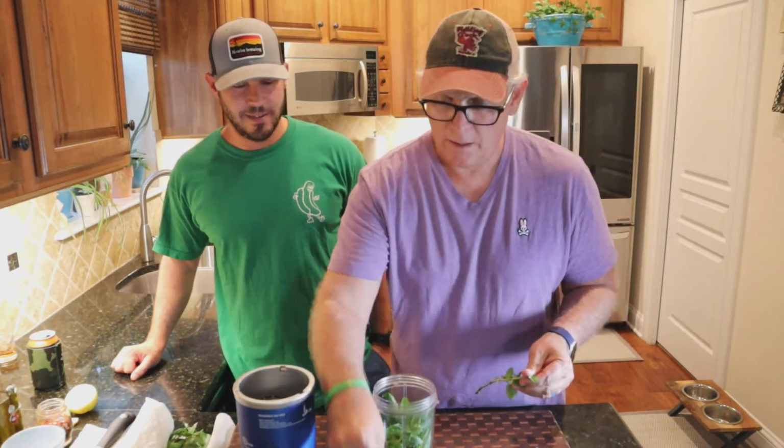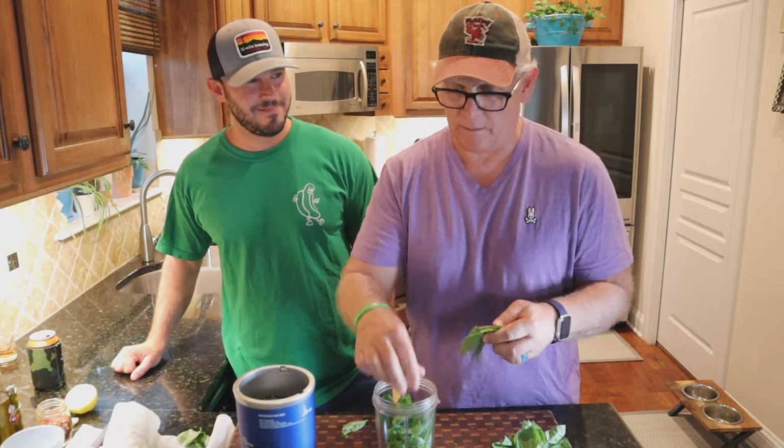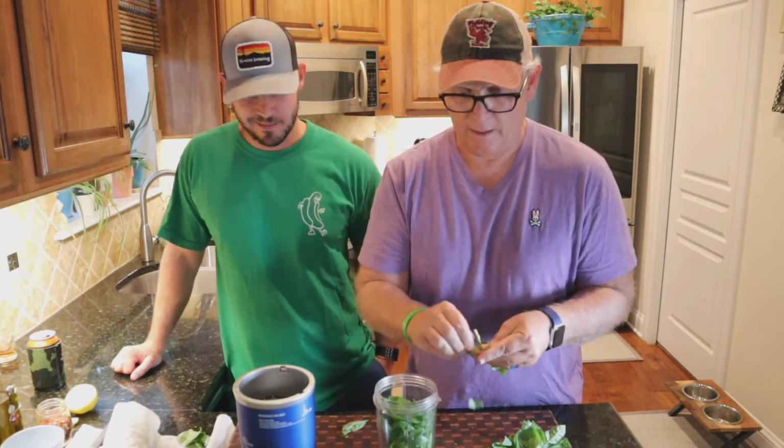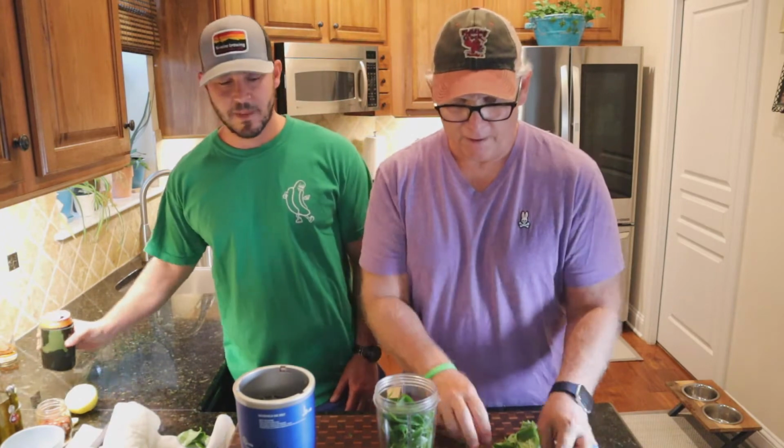Everything should just come right off. I'm not too worried about stems. The chopper is going to take care of that. No sticks and stems, Ken. No sticks and stems. Yeah, we're not going to do sticks and stems, but we are going to do a butt ton of basil. It smells fantastic in here. Between what's going on in the oven and this fresh basil, it's just fantastic.